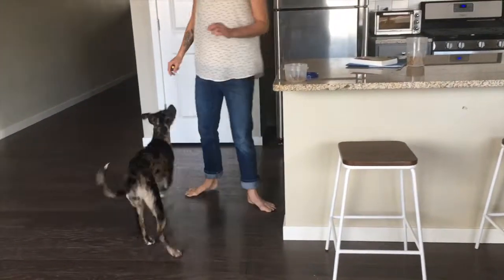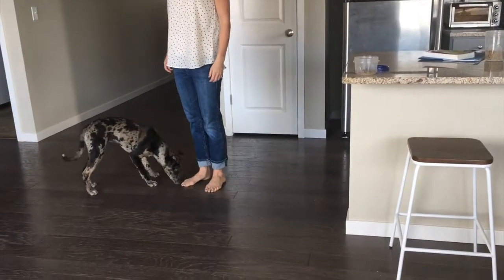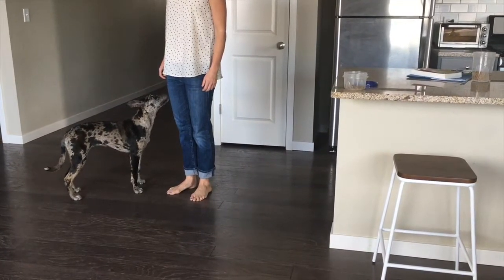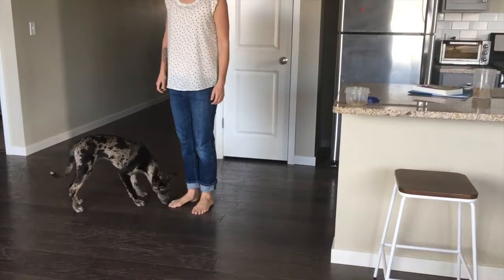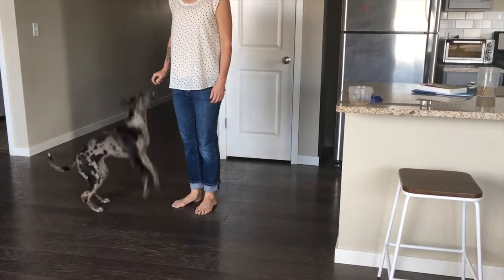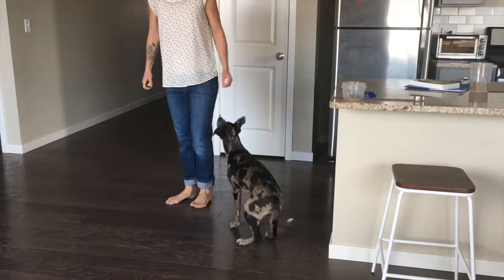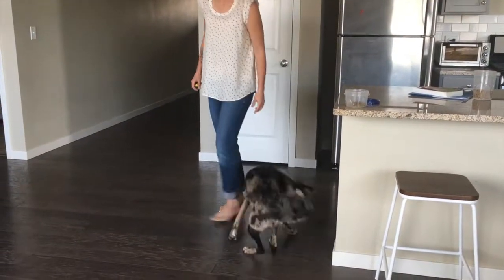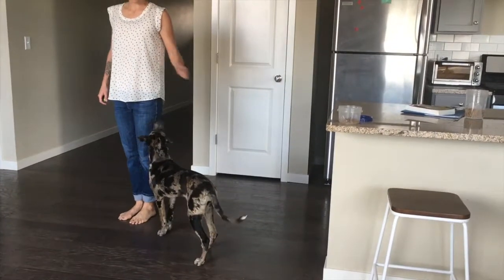So now, I want to change your body position a little bit. Let's walk just one or two steps that way. And we'll see if she heads over to the counter and pulls her attention away from the food bowl. Good. Great choice to mark that. You could see her thinking about winding up to jump on the counter.